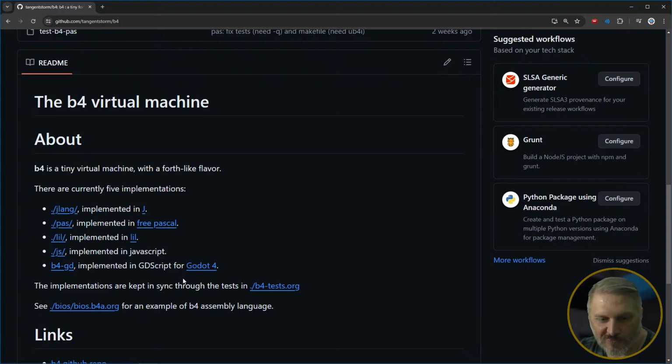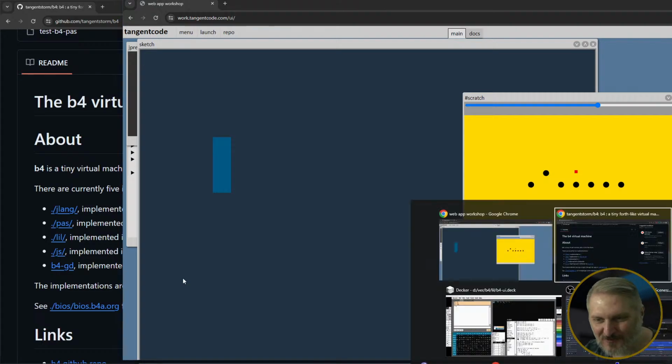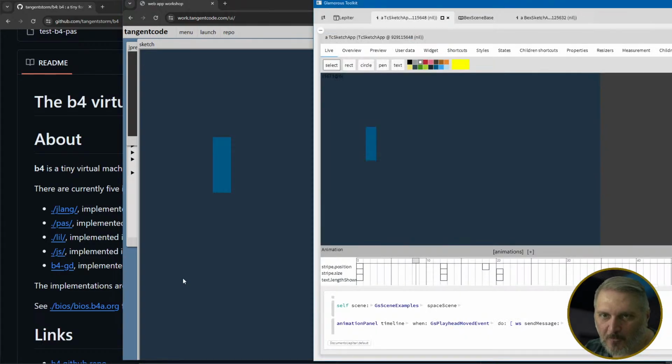And one thing conspicuously absent from that list is Smalltalk, because I have a Smalltalk application. Also Rust, because I also have a Rust application. And those two things, I probably ought to have an environment for both of those.